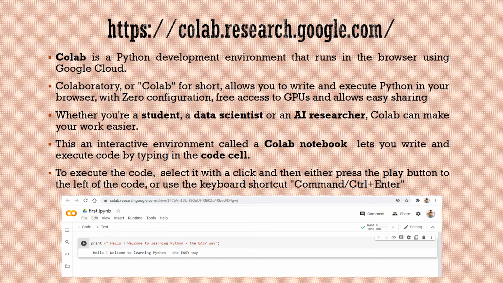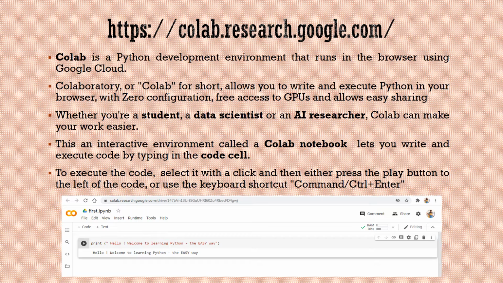So with this Colab, all you have to do is just type the URL that I provided you, https://colab.research.google.com, and you have to just select a new notebook and just type. Once you enter your new notebook, you will see something called a code cell where you can type your code.